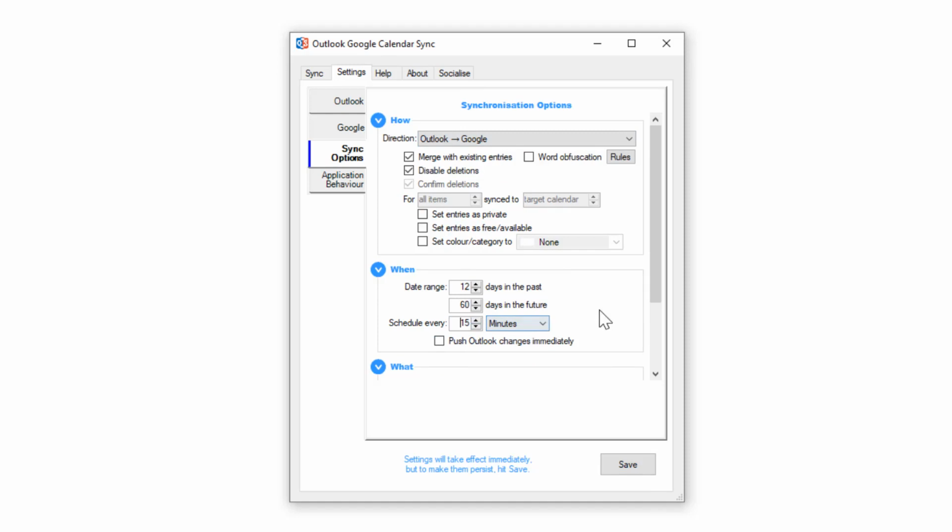And if you've set the top ones correctly, Outlook to Google, I don't know why this is going to 25, that should be at 15 minutes, there we go. The second one is 15 minutes, the third one should just say 15 minutes, yep, and you don't need to change anything else on that one. So they're all done, hit save.